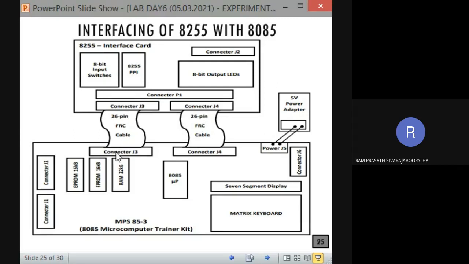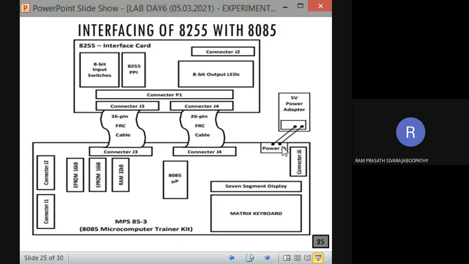The connection I established பண்றதுக்கு we have a 26 pin FRC cable. 26 pin FRC cable. Now I am going to start writing the program. Okay, hardware connection program எழுதிட்டு பார்க்கலாம். Shall we proceed? See, already இந்த போர்டை நீங்க பார்த்திருப்பீங்க, கரெக்ட்டா?